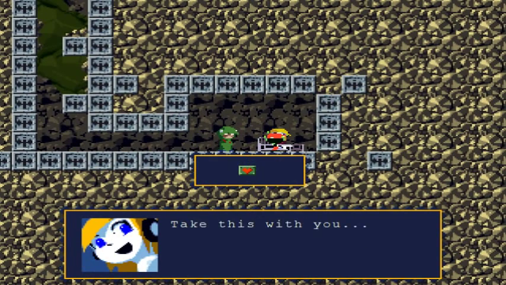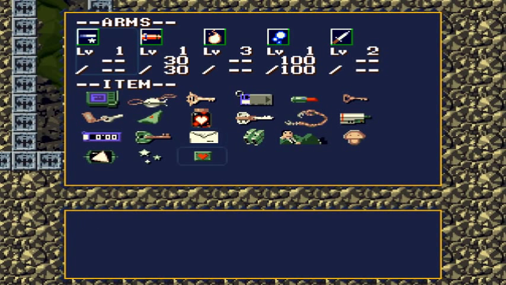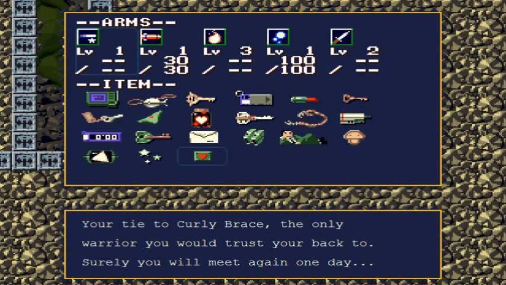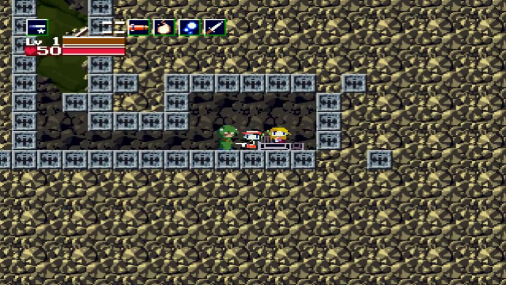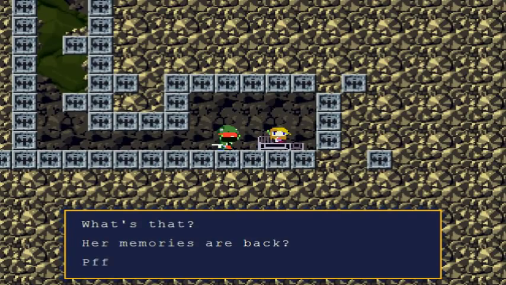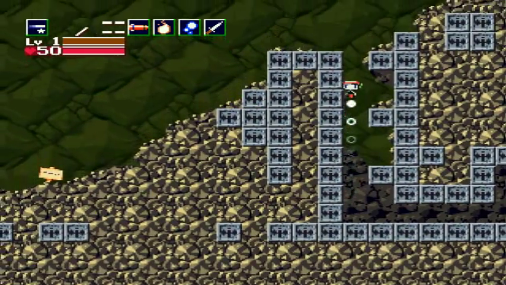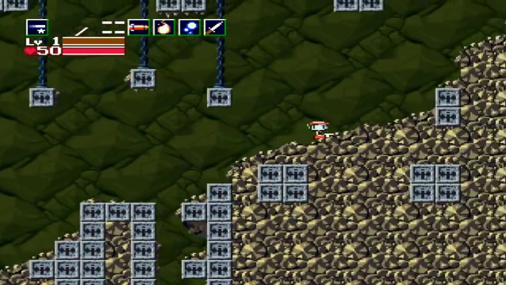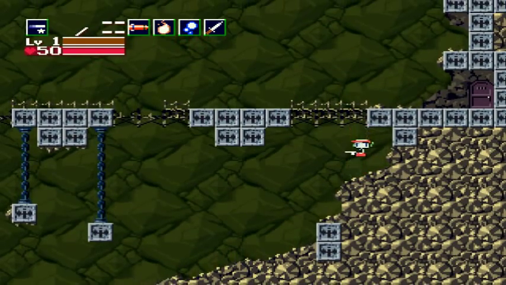Okay, you're doing well. And Iron Bond. Oh, that's right. I have to collect this as well. It is... You're tied to Curly Brace, the only warrior you would trust your back to. Surely you will meet again one day. Yeah, so make sure to talk to Curly again there, just to get the Iron Bond. I don't remember if it's optional or not, but just make sure that you get it, just in case it's not.